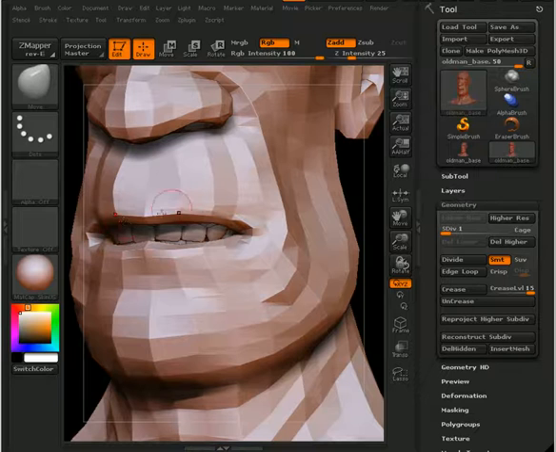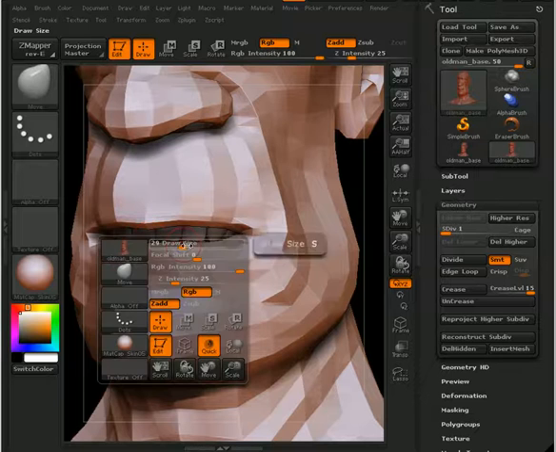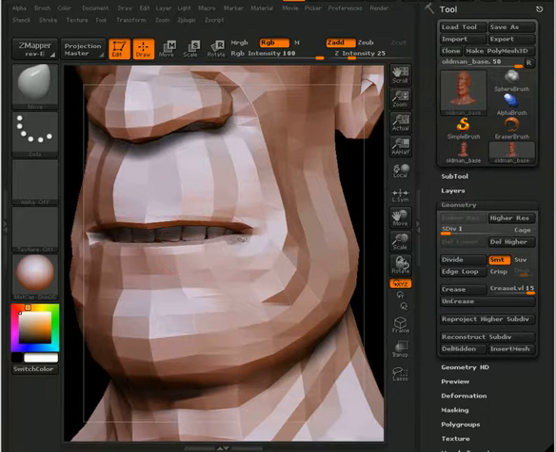And start to bring that lip down. Bring this lip up. And we can also smooth out a little bit of this corner area where it comes together.